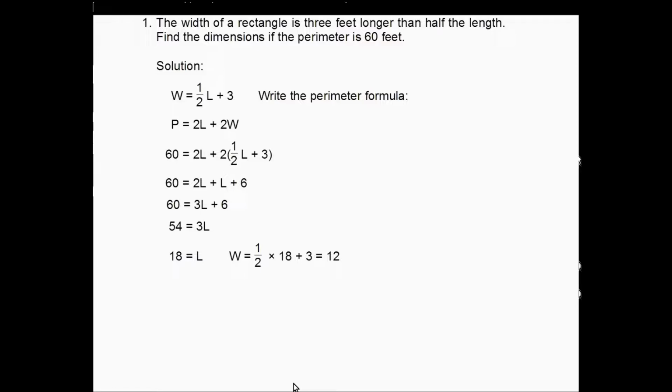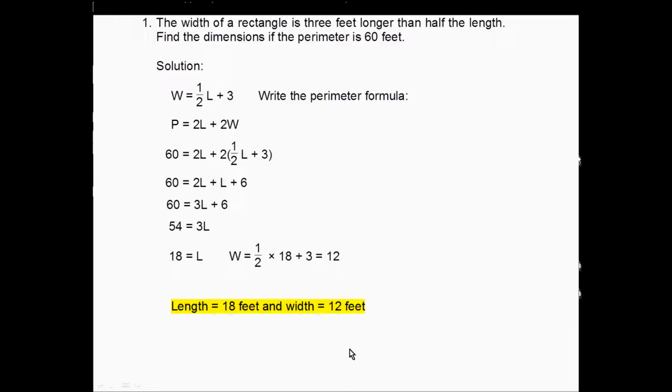So the length is 18. The width is 12 feet. You know, please don't write 18 by 12 or 12 by 18 because I don't know what that means. You have to tell me which is length, which is width. Okay, in my math lab, it'll have length equals or width equals. Please don't mix them up. And kind of as a quick check, if you look at 18 plus 12, you're going to get 30. That's half the perimeter, which is what it's supposed to be, because remember, you just looked at one length and one width. So there's kind of a way to check.